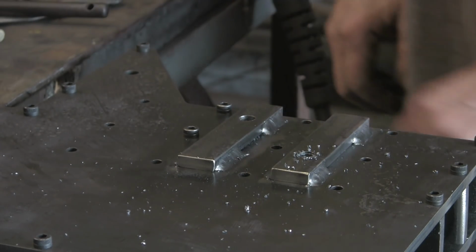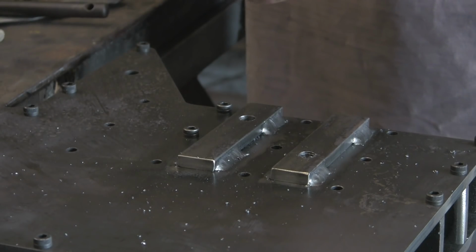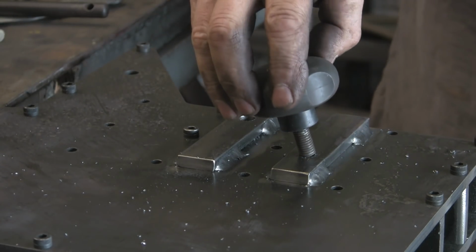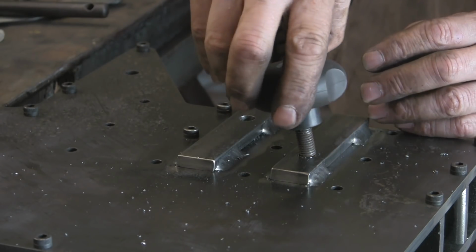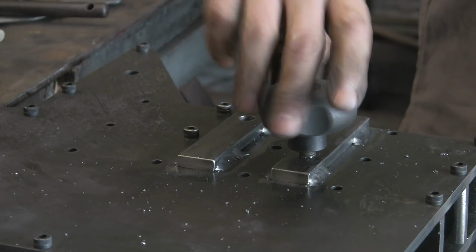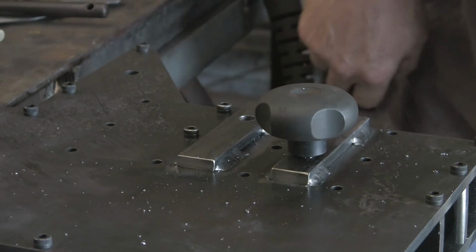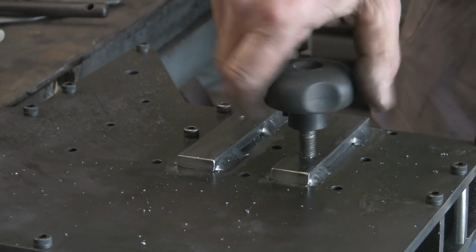Right, that's the 10mm. Let's have a little look, see if the knob will go in. Yep, there we go. Actually, that's gone in nicely, considering that tap wasn't particularly sharp. It's obviously cut a reasonably decent hole.